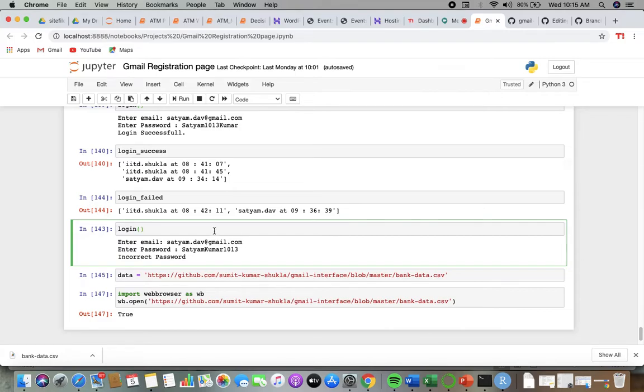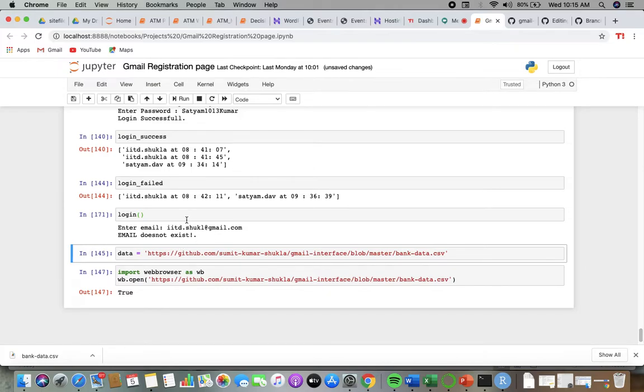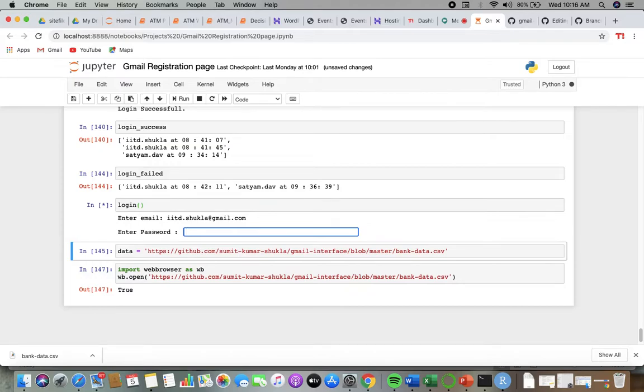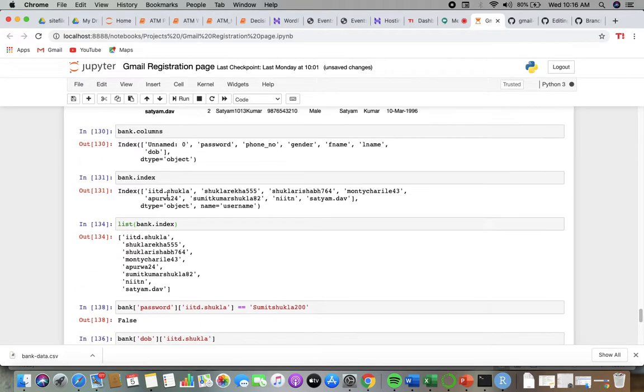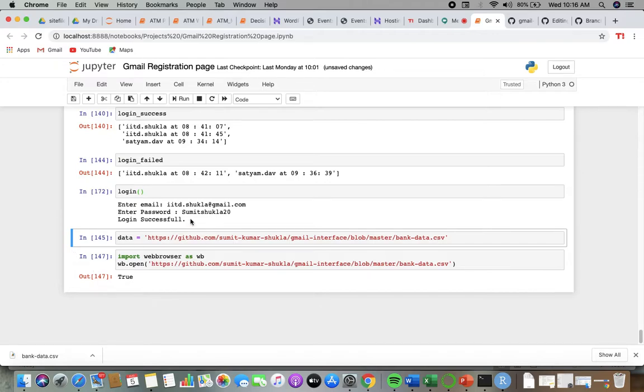So every time you give a wrong login or a right login, you can see login successful again.